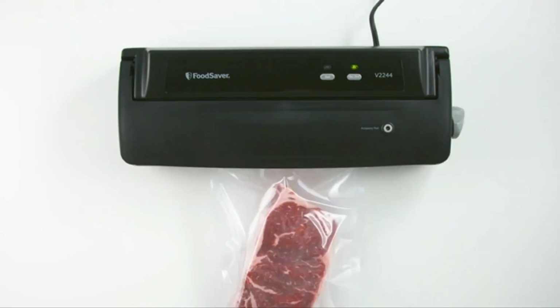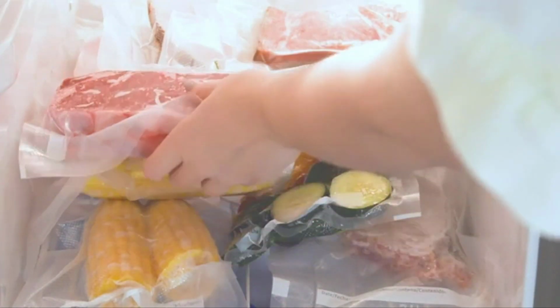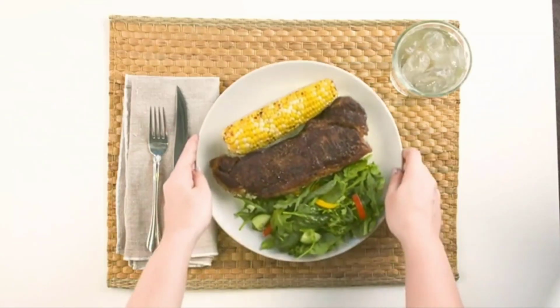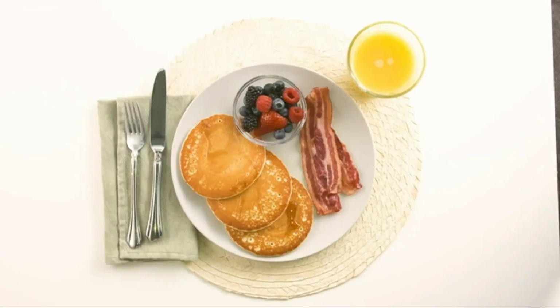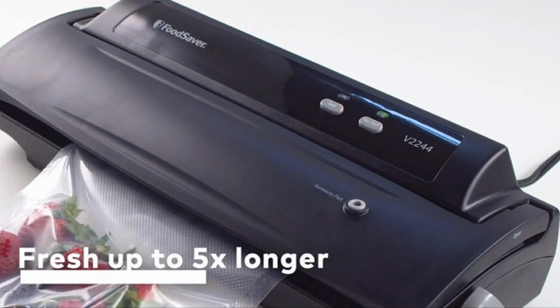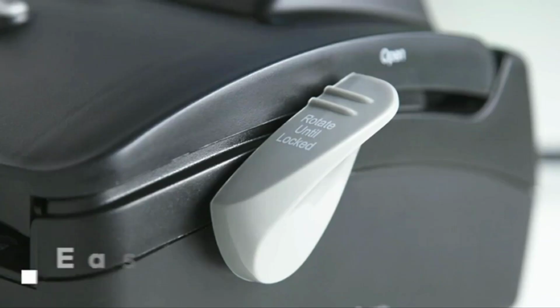This food preservation system will help keep everything you love fresh in an airtight package for easier storage. With a compact and space-saving design, Foodsaver will seal in the flavor for meats, poultry, vegetables, baked goods, and so much more. Keep food fresh up to 5 times longer with one-of-a-kind features you won't find in those other bargain brands. The easy lock latch makes sealing food simple.